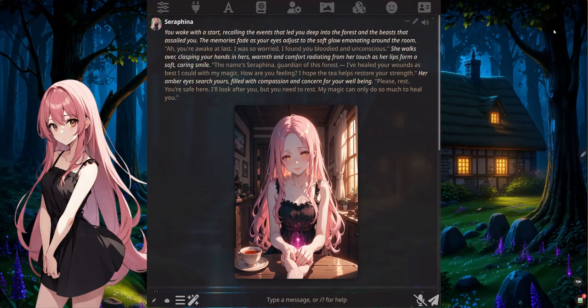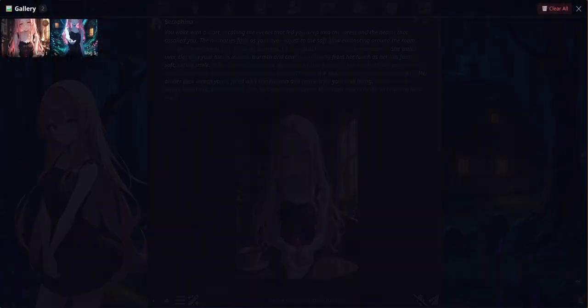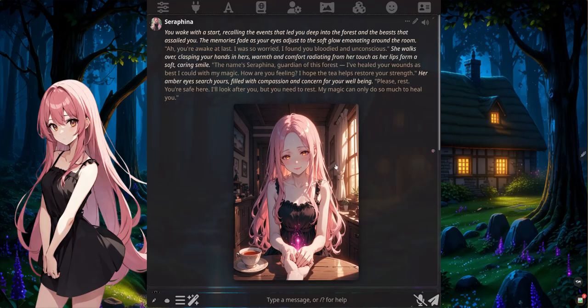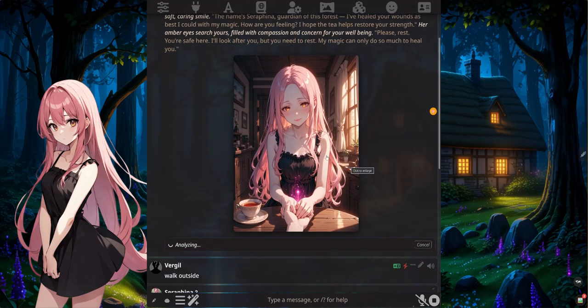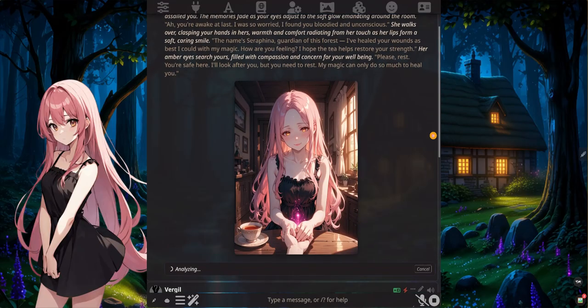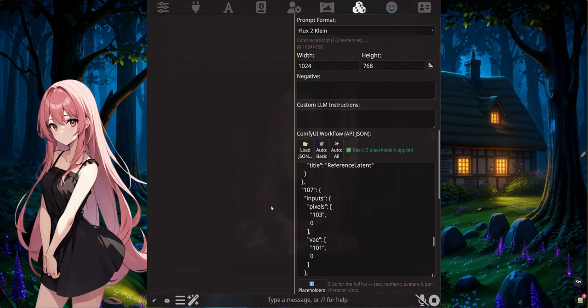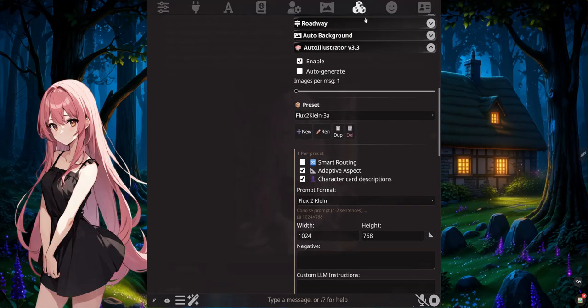And by the way, there is a gallery. You can delete your images, maybe all of them, and if you regenerate, it will automatically replace it in this gallery. So let's try to regenerate this thing with this adaptive aspect.